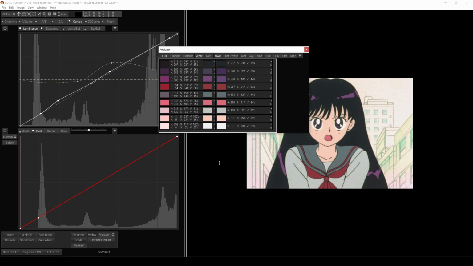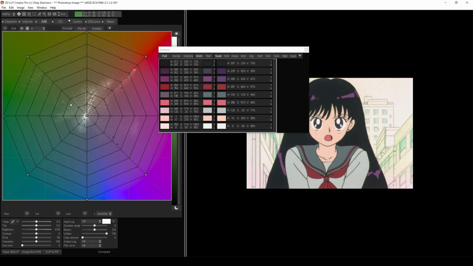And now we can go to the last step, which is to refine the color. As you can see, all these colors basically match except for these two, the purple right here. So I'm going to use the AB grid here.